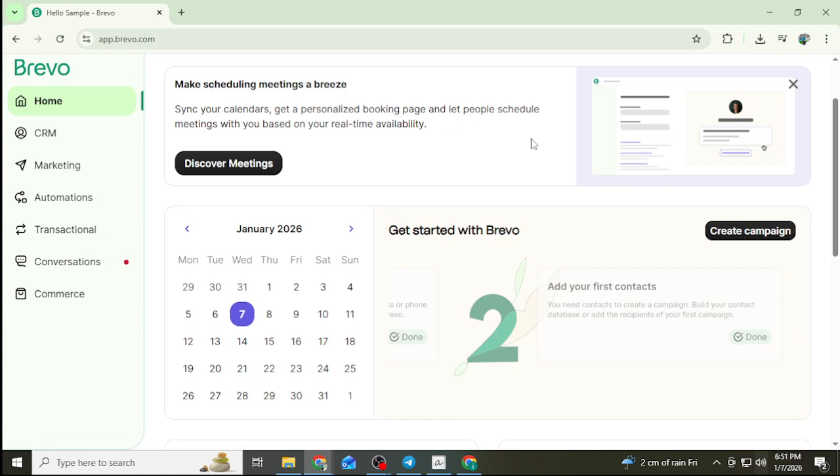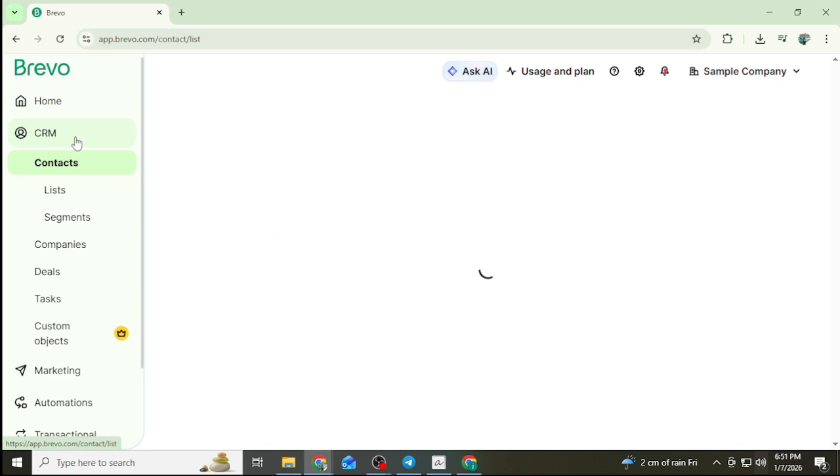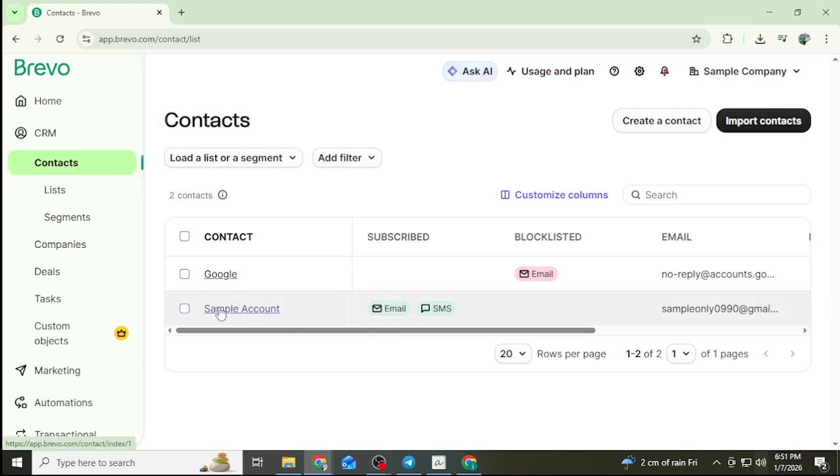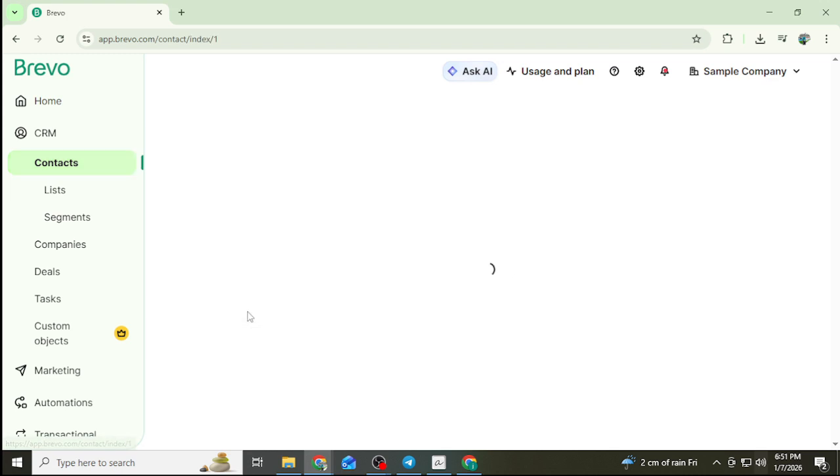First, log in to your Brevo account. On the main dashboard, look to the left-hand menu and click CRM. This opens the tools you use to manage relationships. From there, choose Contacts. You'll see your list of people and companies. Take a moment to search or scroll to find the specific contact you want to reach. Opening the right record keeps everything organized and ensures your message is tracked alongside that contact's details.